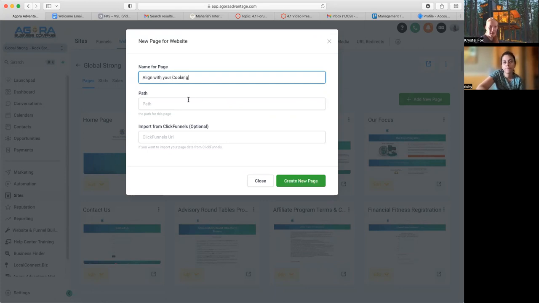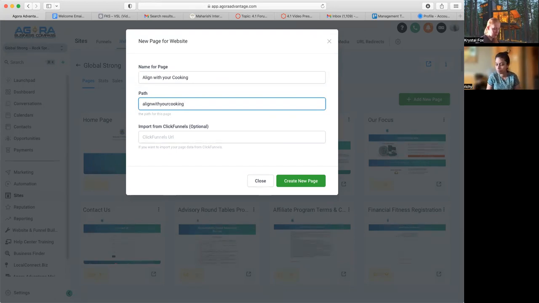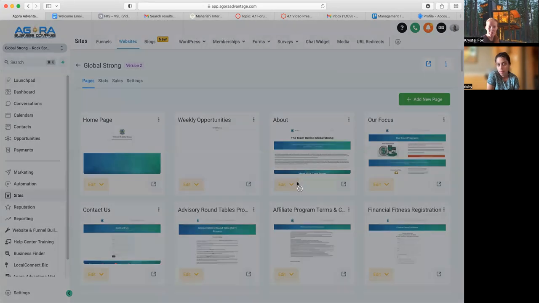We're going to make that the same. Align with your cooking. We'll put every Thursday. Then there's nothing to import. So we create that new page.